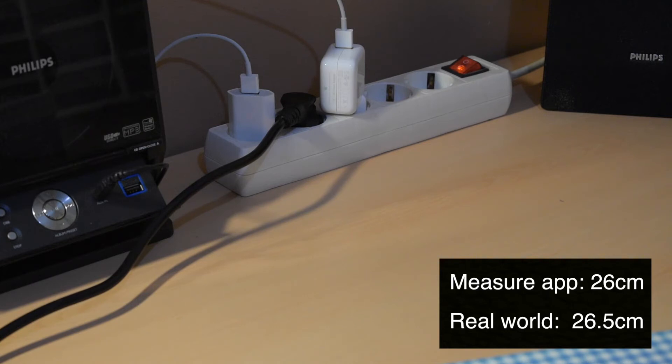Overall it's pretty decent — not perfect, but the error is only about half a centimeter to one centimeter. However, I do have to say that what you saw is the best of real-world testing, because we had to test it many times and the rectangle auto-recognition didn't work every time — it was quite painful to get working. So if you have a tape measure, just use that. But if you don't have one on hand and want a quick measurement, you can use your iPhone and with patience you'll be able to get a reasonably accurate result.